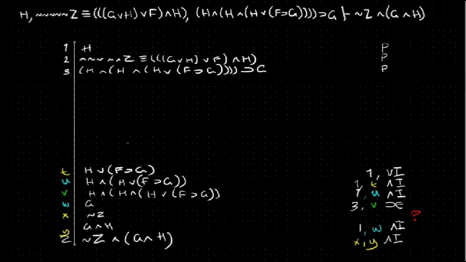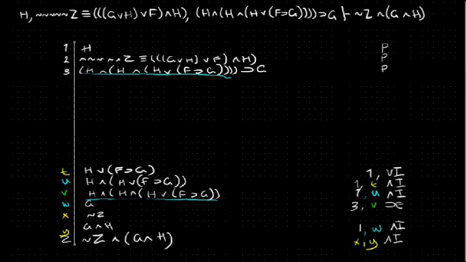That in combination with our first premise gives us H and H, or F then G, and again that in combination with our formula on line 1 gives us H and H and H, or F then G, and that is the antecedent of this particular formula here, and so that allows us to derive G, its consequent. Okay, now we can return to this question mark hanging over not Z. How would we have arrived at not Z?